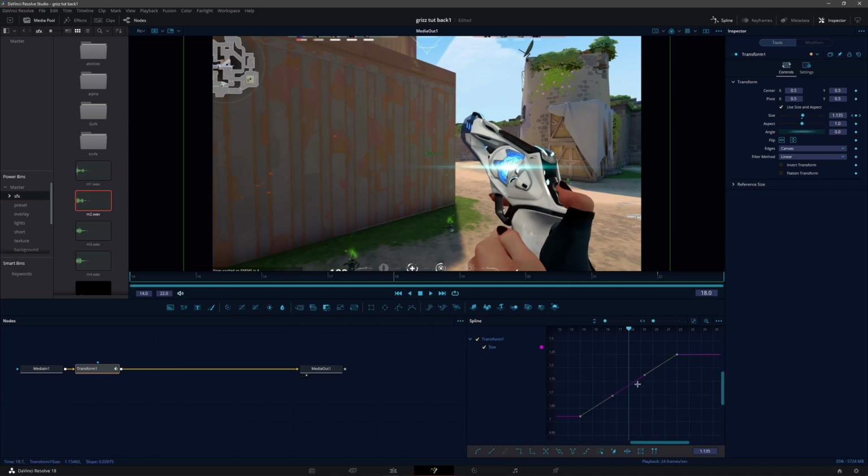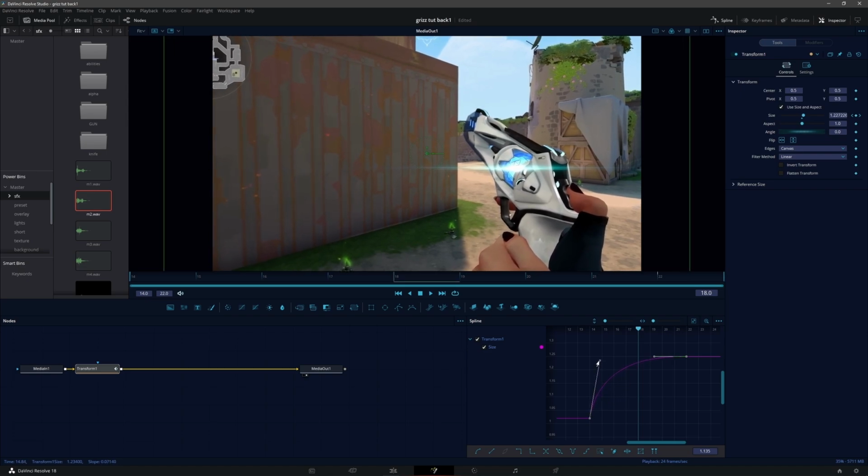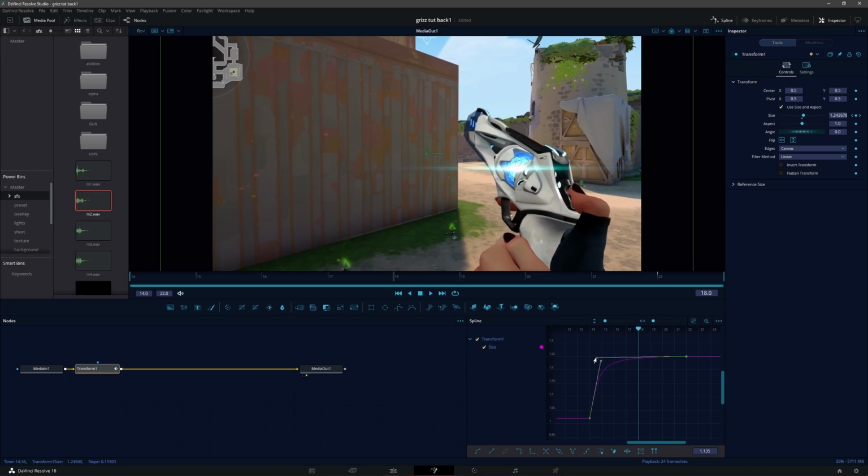This time, you're going to do the same thing as last time, but opposite, because it's a zoom in this time. So the graph is going to be going up instead of down. So bring this point up here, and then bring this point to the left. Something like here. And bring this point maybe around here. This is a general graph that you'll see a lot for Pancrop. So instead of it being straight like this, you see this line is straight. You can bring it down a little bit and that'll help it flow.